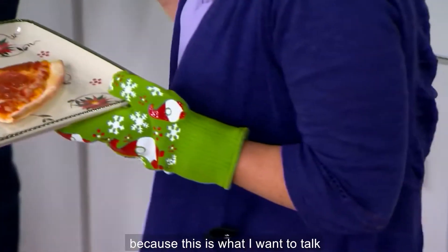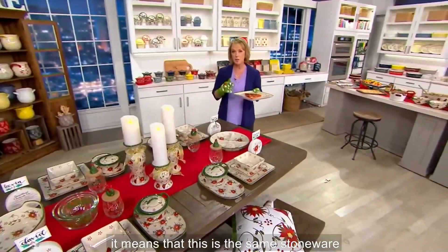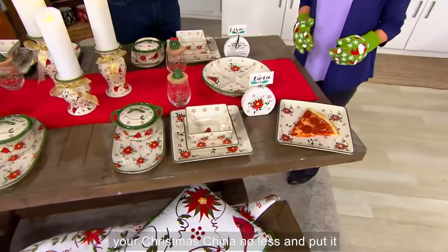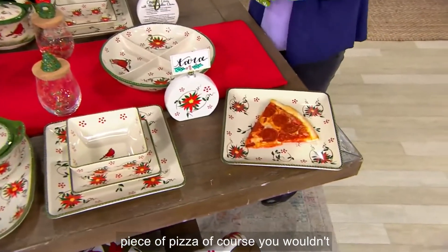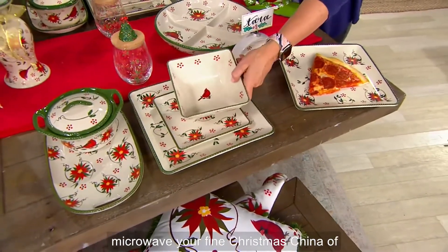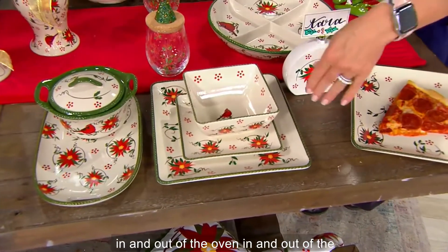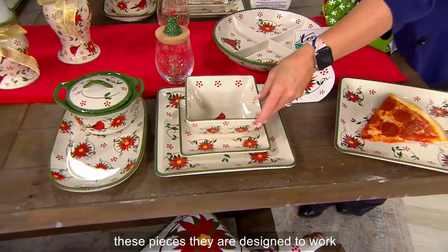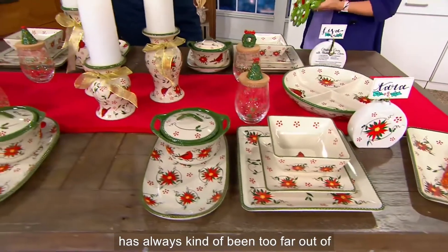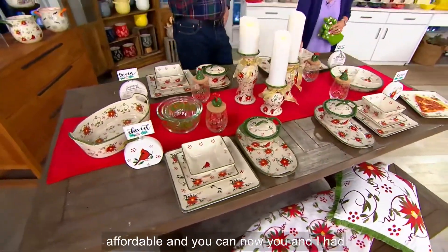You throw it into an oven and it crisps like the day it was baked. And I want to walk this over to the table because this is what I want to talk about. When we talk about Temptations dinnerware, we talk about it not just being another pretty plate. This is the same stoneware you've been collecting for 20-plus years. Would you take your fine china — your Christmas china — and put it in the oven at 500 degrees to reheat a piece of pizza? Of course you wouldn't. But with Temptations, in and out of the oven, in and out of the dishwasher — you don't have to worry. They are designed to work with your everyday life. Holiday dinnerware has always been too far out of reach, or it didn't make sense because it was only for one time of the year. Now it's affordable and you can.